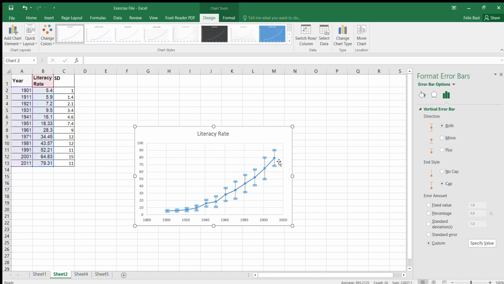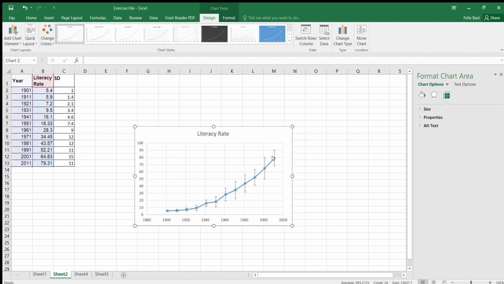So you're going to see that it will have different standard deviations for each of these data points here, positive and minus. As you can see that in 1990 standard deviation is extremely low because it is just 1. Then perhaps at this one, 1970 the standard deviation is very high, or 2000 is extremely high. So as you can see 2001 standard deviation is 15. So that is exactly how to input the error bars in a line graph.